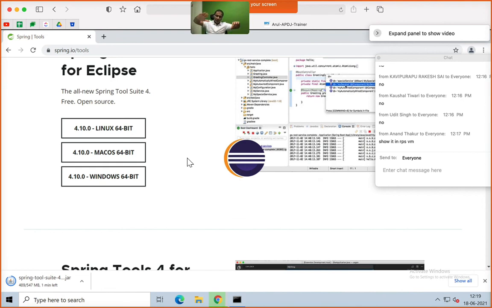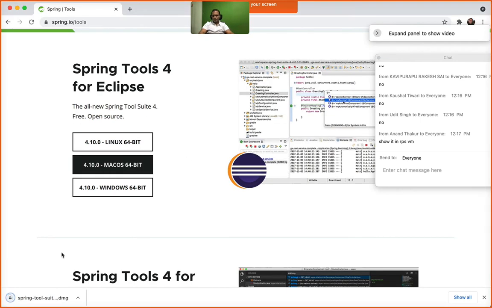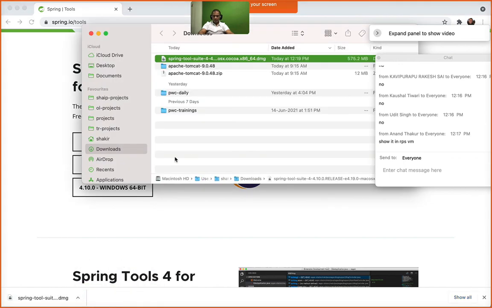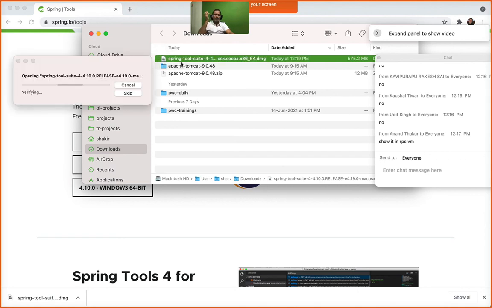Since all of you have started now, it is taking a bit of time, so even my download is slow. Then you will install it like this. Just double click on it once it is downloaded.